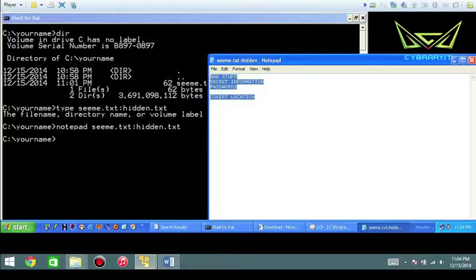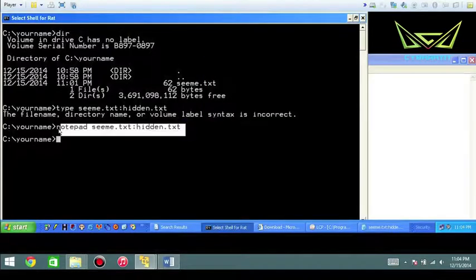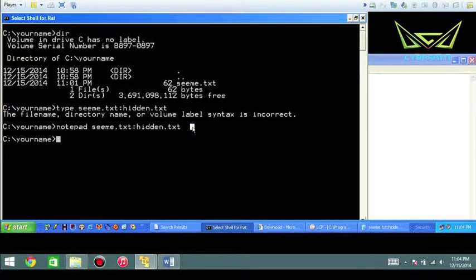So that's relatively easy. As long as you've got the naming syntax correct, you'll be able to verify this hidden location actually contains information. It's very simple: 8.3 naming syntax, colon, 8.3 naming syntax. So that's an alternative data stream.